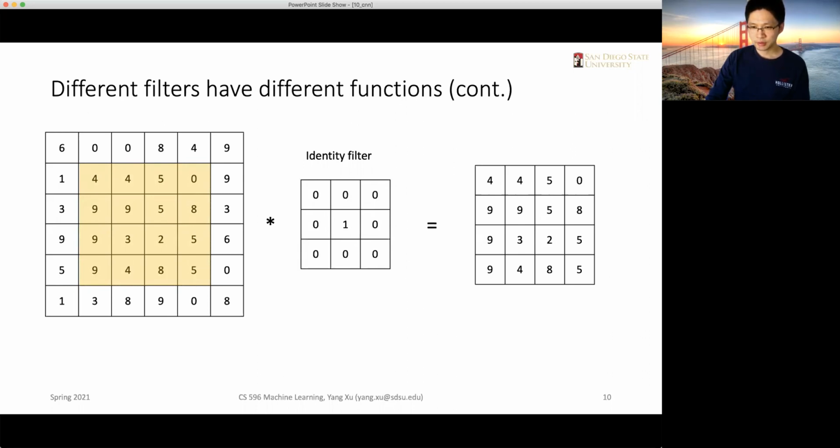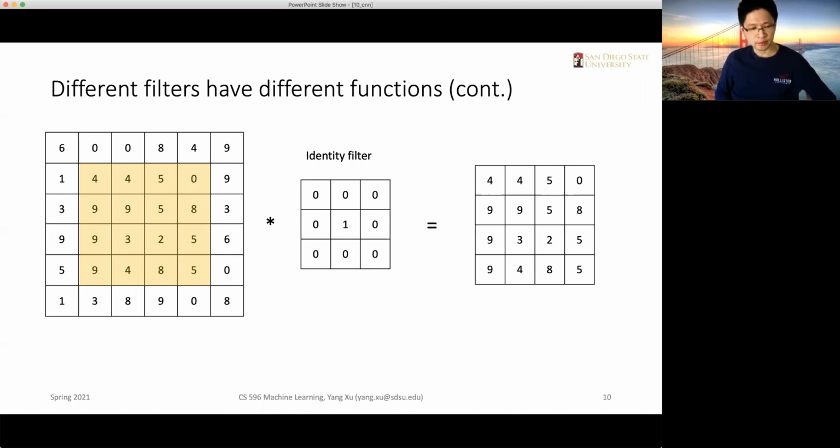I see a question: must the filter try to maintain the same aspect ratio? You mean the ratio of height versus width? I think he's asking whether the filter could be 3x2, for example, when you have a 6x6 array. That's not necessarily required.